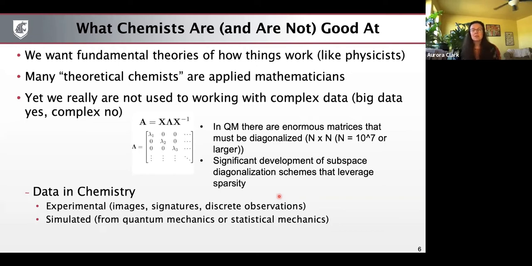And so this is going to be the emphasis of the talk that I'm going to give today. It's about the data that we have in chemistry, how we think about our data, and how there are opportunities to integrate a lot of the techniques that have been used in the fundamental chemical concepts regime in data analysis. And so I want to spend a couple minutes talking about data in chemistry.